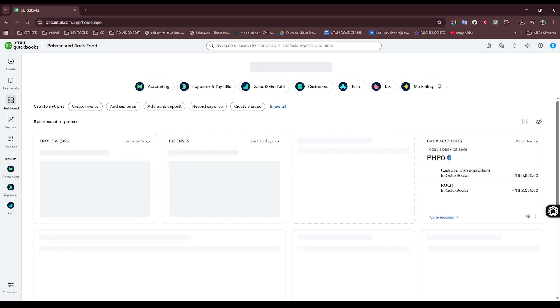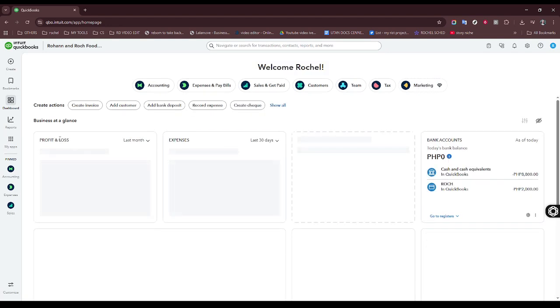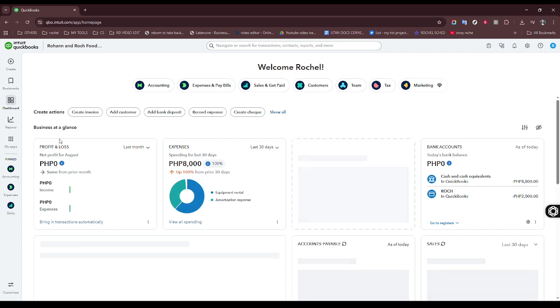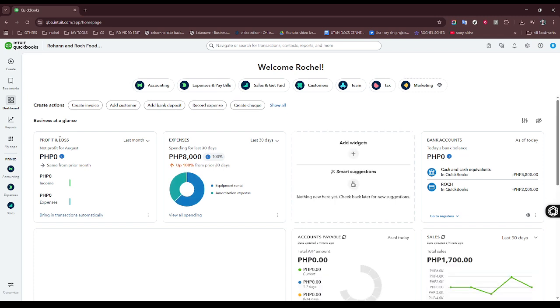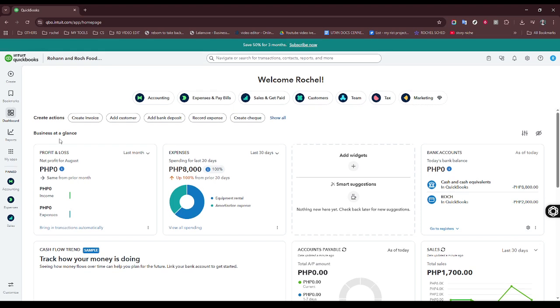First, we'll start by logging into your QuickBooks account. This is the jumping off point for everything we need to do. Make sure you have your login details at hand. Enter your username and password carefully, and if you're accessing your account from a new device or location, you might be asked to verify your identity. QuickBooks takes security very seriously, so any additional prompts for verification are there to protect your information.